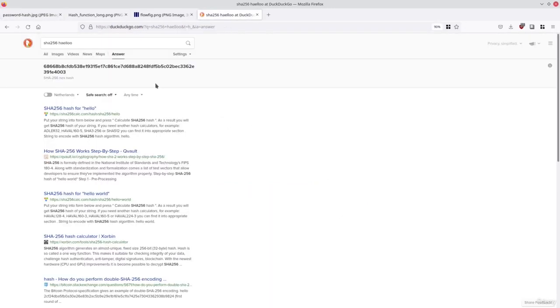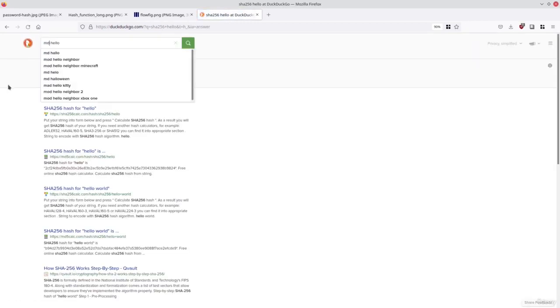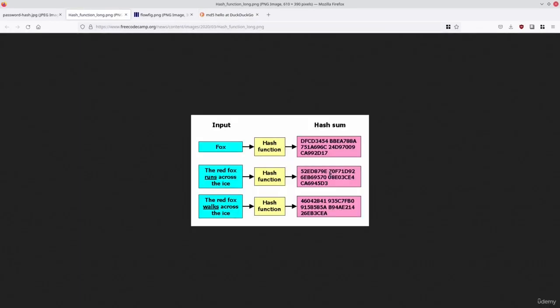Now there are different hashing algorithms. For example, there's the SHA256 algorithm, and there's the older MD5 algorithm, and they create different types of hashes of different lengths. The main thing to remember is that hash functions exist, and they create an output based on the password input. It turns the password into a different type of password, and this is hard to reverse. Once you have some text like this, how do you get back to the input? The main point of the hashing algorithm is that you can't.